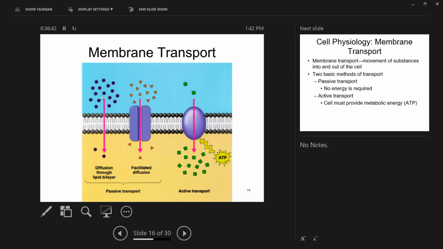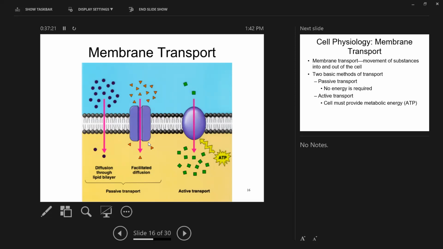Anything that's fat soluble will diffuse easily. All of the steroid-based hormones, all hormones based off of cholesterol, that would be all the sex hormones and all of the adrenal cortex hormones, are fat soluble. Thyroid hormone is fat soluble and will slide across the membrane with no trouble whatsoever. Other molecules need help. This is simple diffusion.